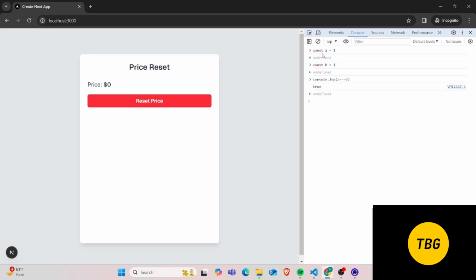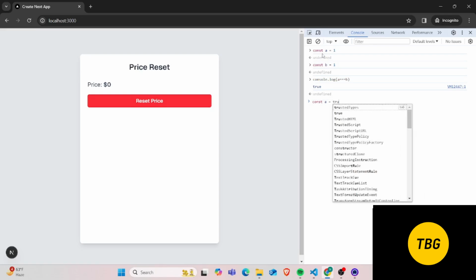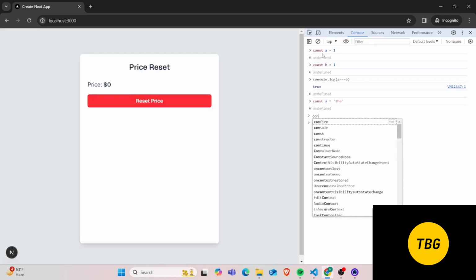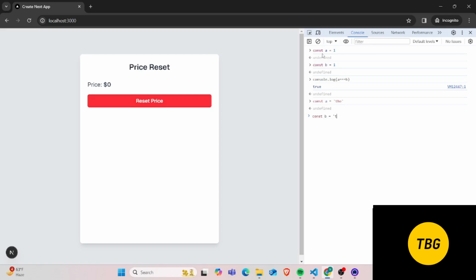Again, same way, let's initialize it with a string instead. const a equal to the, and const b is also equal to the, and now we log a equal to b. Again it is giving true.